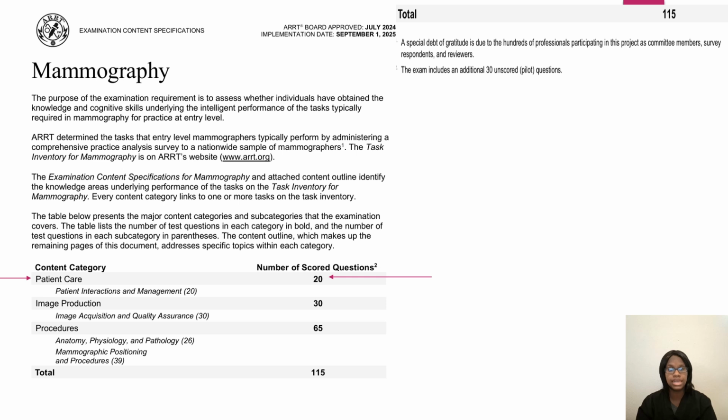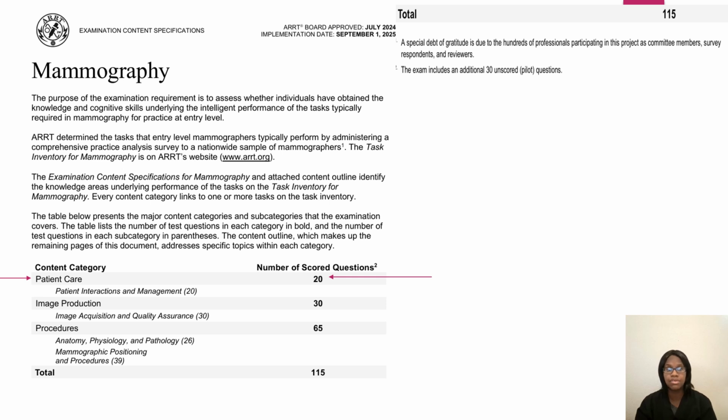So this is the breakdown of what is expected, how many questions will be on your test. For all of these scored questions, meaning the questions that you will have to pass or fail, it's 115 questions. And then if you look under total at the top where I'm at above me, you're going to see 30 unscored pilot questions. Since we do not know which ones are unscored and which ones are counted, just make sure that you know everything so that you can pass your test on the first try. I passed my test on the first try. So that's going to be 115 questions plus 30. That's about how many will be on the registry.